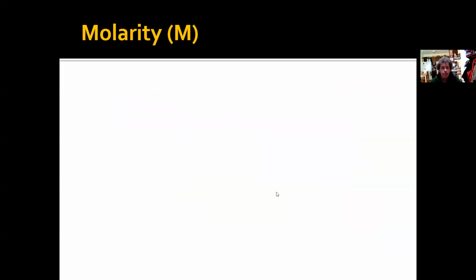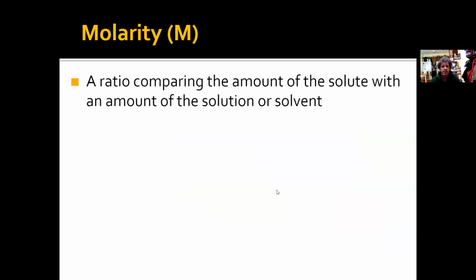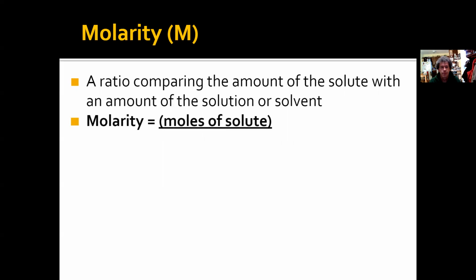Now, a key term is molarity. And molarity is basically a ratio comparing the amount of solute with the amount of solution that you have. So the technical definition is molarity is moles of solute divided by liters of solution. And this is how people generally will measure concentration of solutions.